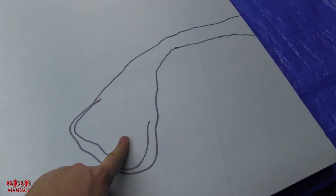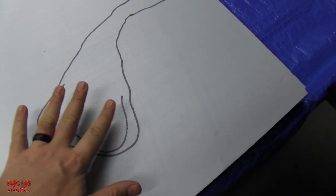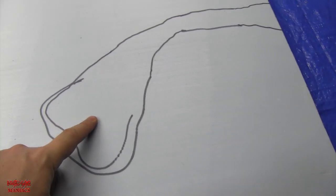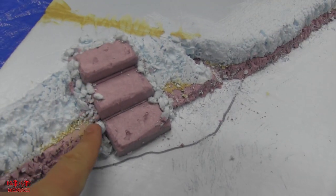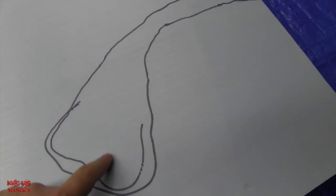What I'm planning on doing for the water part is I'm just going to carve this out, but I'm not going to carve it completely down flat to the hardboard. I'm going to do a general roundness to the whole thing, and once I get that all cut out, then I'm going to do the same thing like I did here for the stairs. I'm going to make little pebbles and rocks, and I may possibly put real rocks in here as well. I'm going to line it.